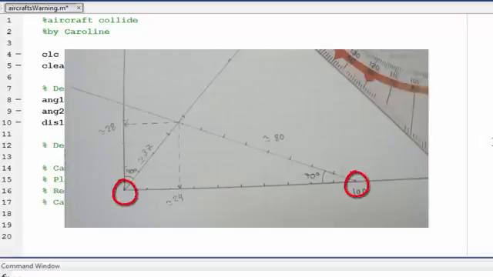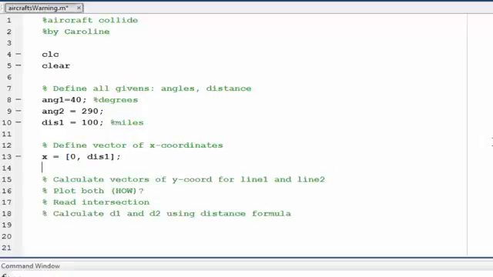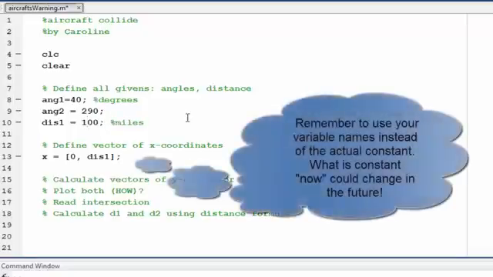If you remember the plot, the only x coordinates that we need are the origin and that 100 intersection. So x equals 0 and this one. I did not type 100. Then what would be the purpose of having this line? The reason for this line is that this one can vary. Maybe I want to solve for 200 now. Make sure you use the variables that you create.